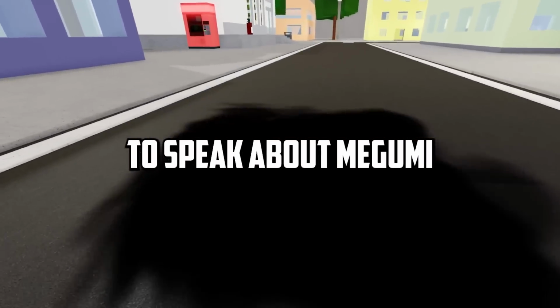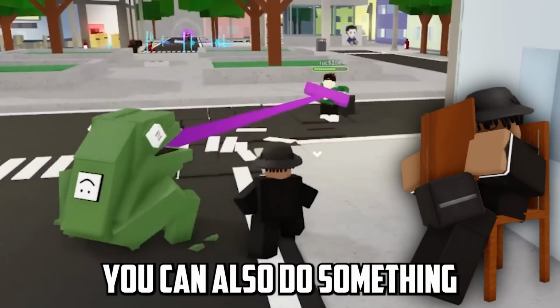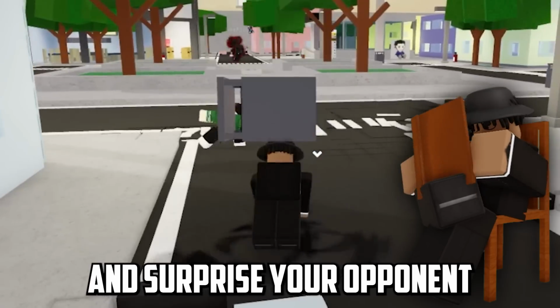Almost forgot to speak about Megami's special ability, where he can go underground. With this, you can also do something really neat where you could take a trash can or something underground with you and surprise your opponent through the shadows.